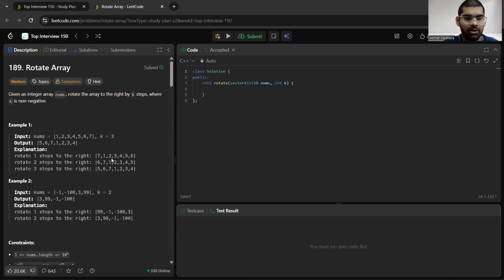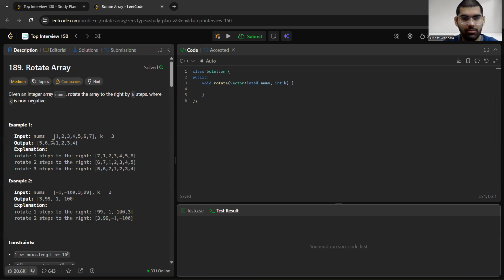By rotate, it means we need to shift the last element to the first, then again. So, firstly, the last element was 7, so it was shifted to the front, and we need to do it two more times. So 6 got shifted to the front, then 7 moved to second place, then 5 got shifted to the first place.